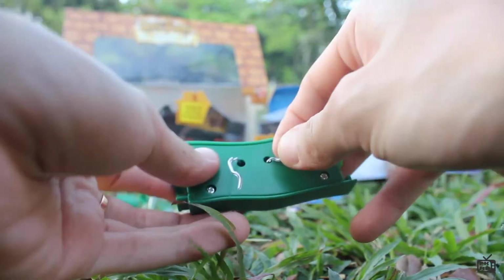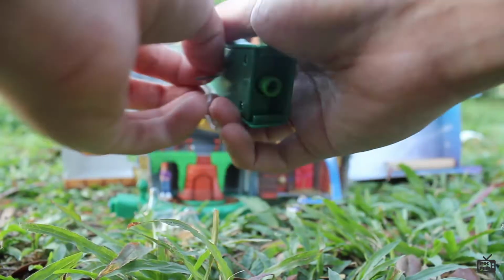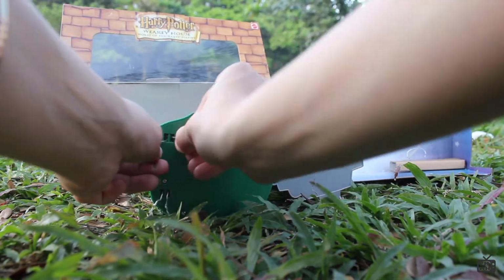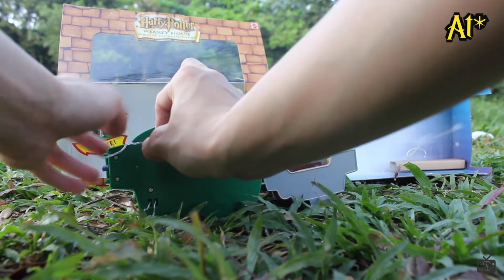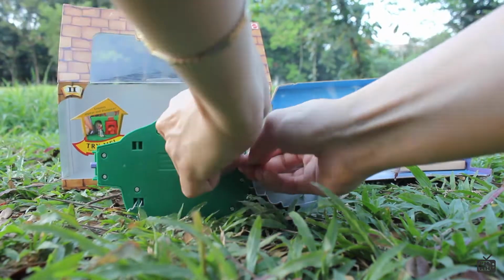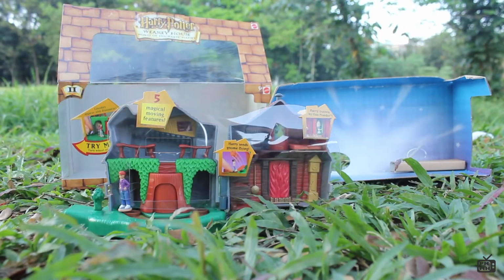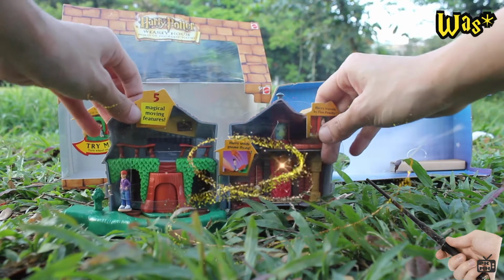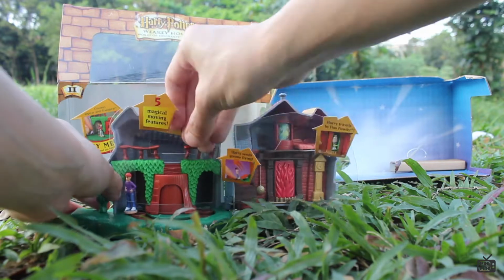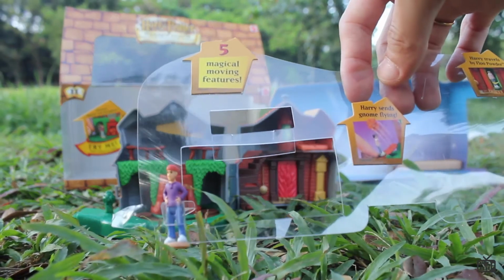Okay, so let's detach the string. So let's now detach the strings from the house so we can take a closer look on it. So this was the plastic I was talking about that were not in the Sorcerer's Stone toys. And Ron is tied to it.